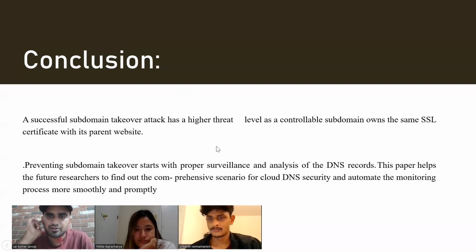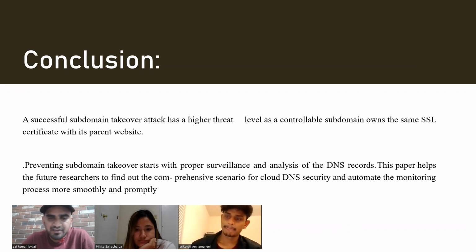So finally, we have discussed subdomain takeover, how to discover subdomains and how to take them over. Taking over is done just by changing the CNAME. CNAME is host to host. So if a subdomain is vulnerable and it's hosted in AWS, just create an S3 bucket with that name and host some content. That's it. You have successfully taken over the subdomain, and companies are paying huge amounts for subdomain takeovers. To prevent this, companies need to check their DNS records properly, and they should run surveillance daily to escape from this.